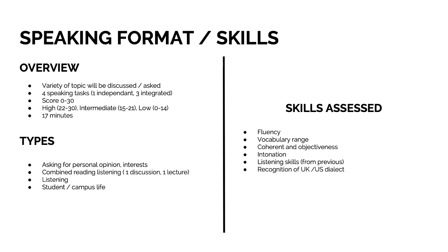Again, you must have the ability to understand and digress, and also to infer, and understand the recognition of US and UK dialect, because some of the tasks, some people may be talking, they may be from the UK, right? Or they may be from New Zealand, they may be from Australia. So you must be able to understand that.